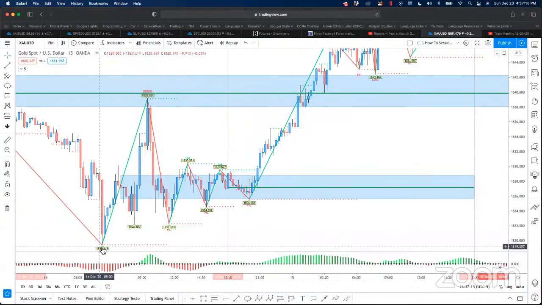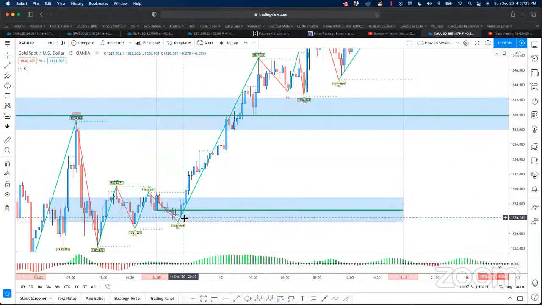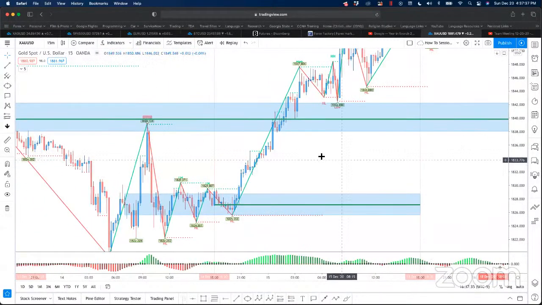We had a low right here. We had a higher low right here, higher low right here, higher low right here. And then we got another higher low. And then we had the move up. If we miss this, again, this is still Tuesday. We made a high on Tuesday. So this Tuesday high becomes important, right?